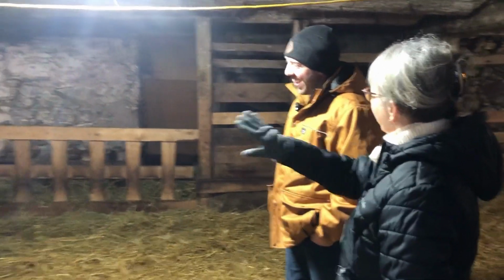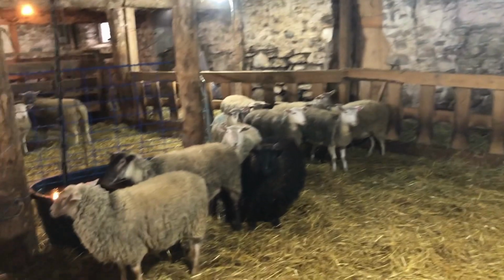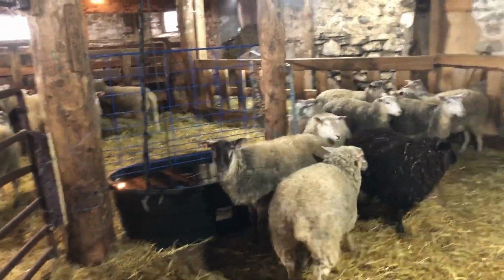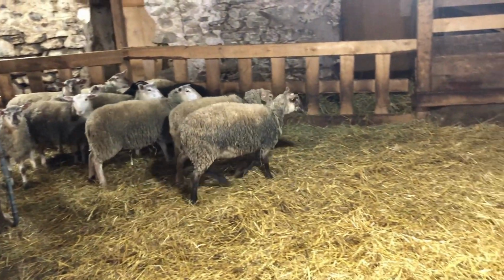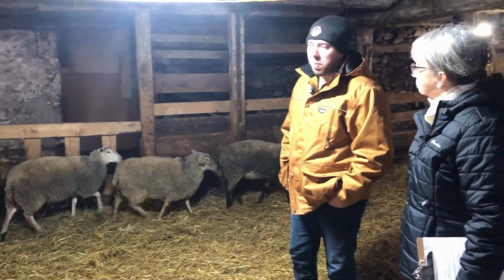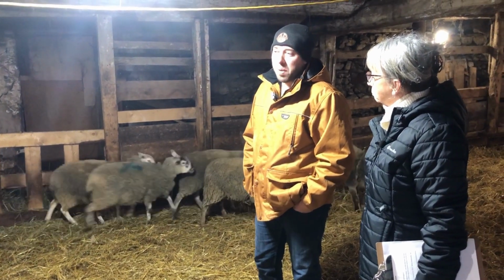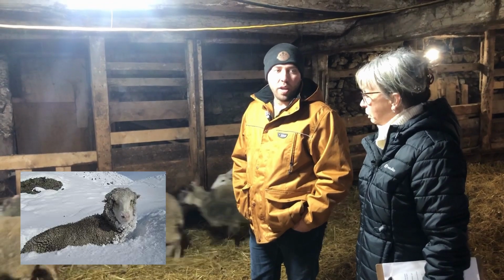Yes. Who feeds them when you're not here? So with the four of us, they get fed in the morning and at night. So we split that task up. We all kind of take turns. When we get into lambing season and stuff, we're usually all around because they need to be checked almost 24/7. You don't want any frozen lambs or anything like that.